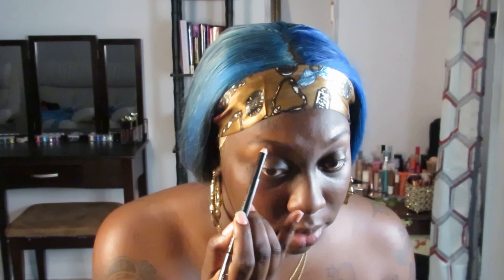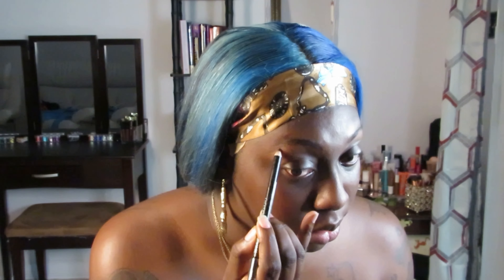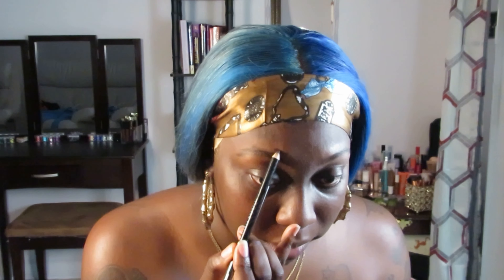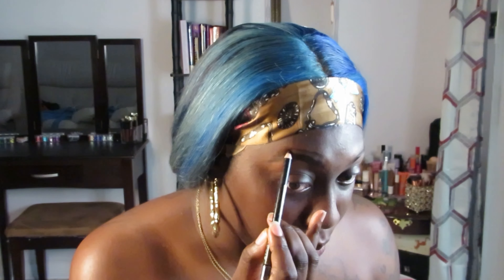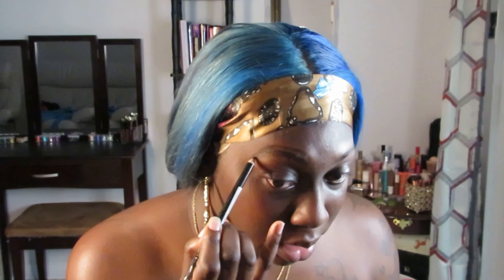I know some people don't have full eyebrows — that's okay, we're going to try to work with what we can. What you want to do is follow your desired eyebrow shape. I just follow my own brows; I'm not trying to create any crazy arches. I don't want to do that line too dark. I follow my arch and extend it at the tail because I want a sharper brow. At the top I go just a little above my brow so when I clean up I don't miss anything.